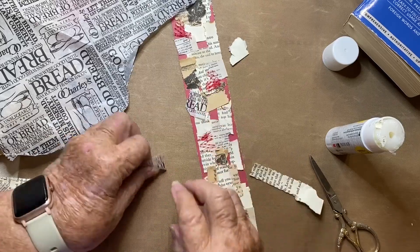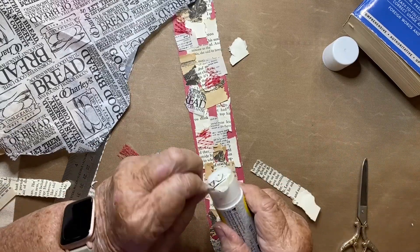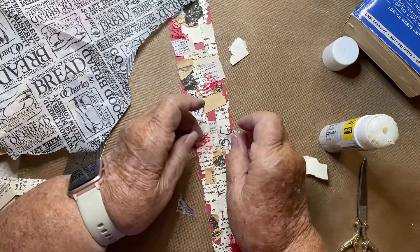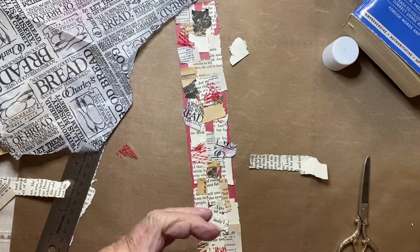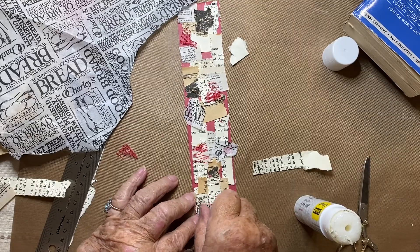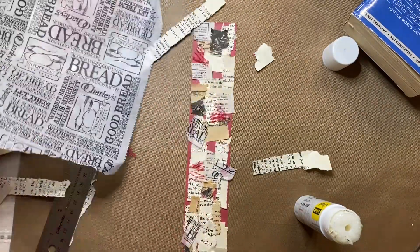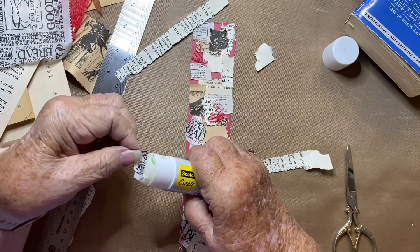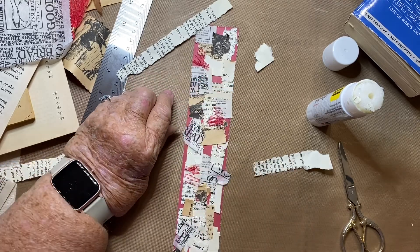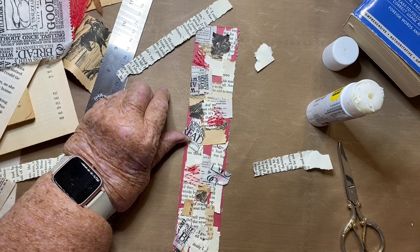As I work on this, you are probably wondering how on earth can this collage strip be used. Well, there's a number of ways — you can make a belly band in a junk journal, you could use it on a page by just cutting a piece off to decorate a pocket or up in the middle of a page by itself. You could use it in the middle of a square or shape on a greeting card and make this your focus point just by cutting a piece off. The reason I do cards and junk journal stuff is because they're interactive — you can use some of the same things you make for one, for the other.